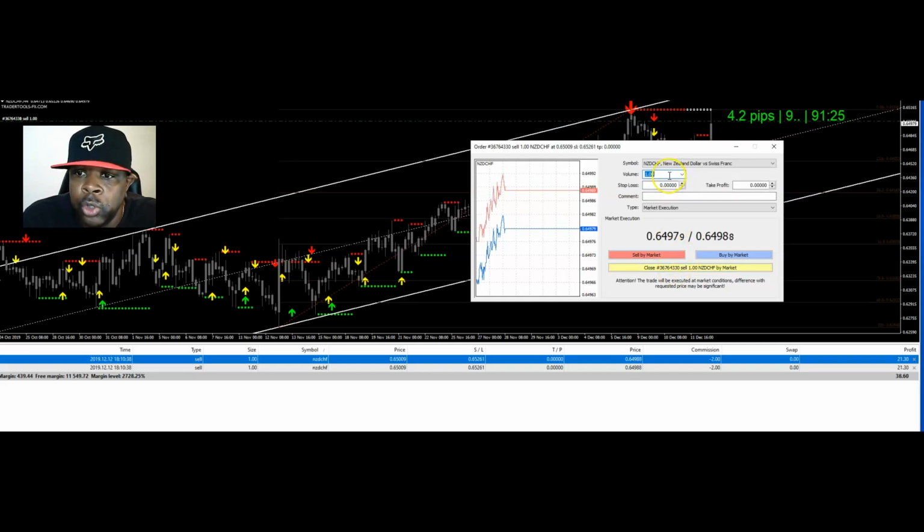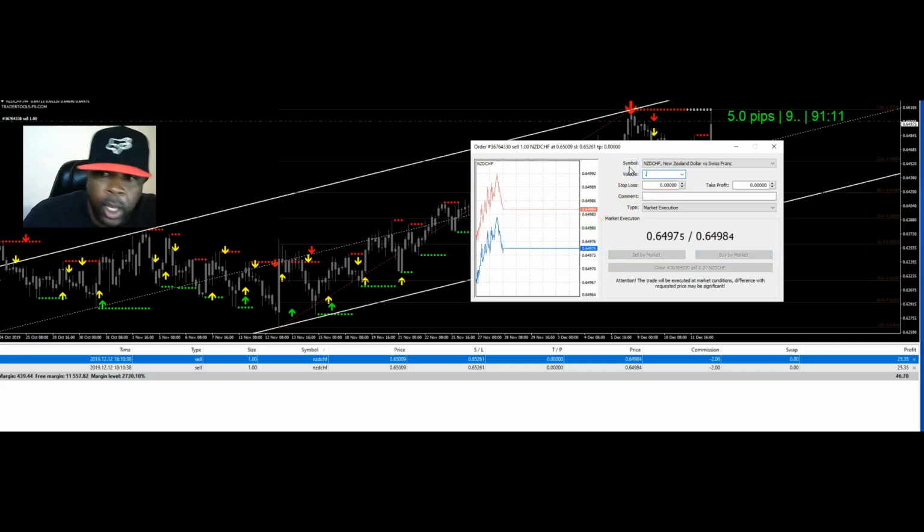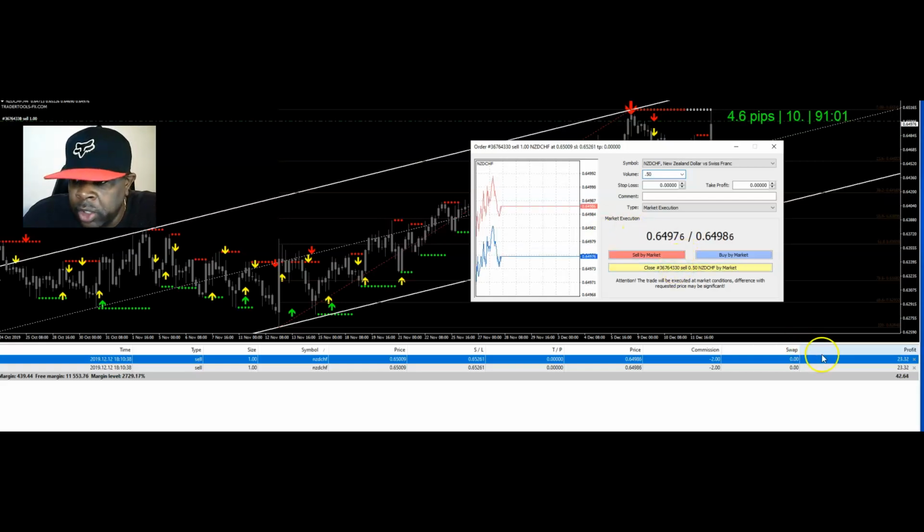Okay, so what you can do is simply go here in this box, which says volume, which is basically the lot size that you utilized when you bought or sold. And right here, what you can do is change it and say, nope, I don't want to close out everything. I may want to close out some. Okay, now watch this. Watch this one change. Okay, so I'm going to close it.